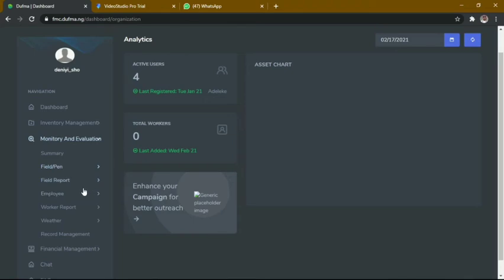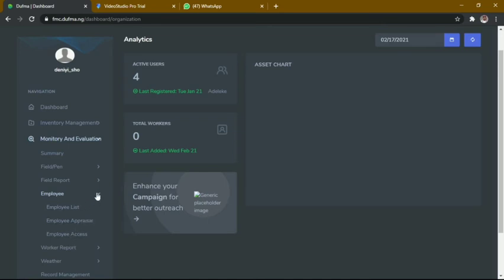Now, under employee, the employees are those that equally have access to this place with you. However, they have limited access, depending on which access you give to them as the manager of this business. Now, this lists all the employees in this company, while the appraisal is where employees give their monthly, weekly, or yearly appraisals about what they were able to do in the time period and the results achieved. Employee access is where you grant them differential access.